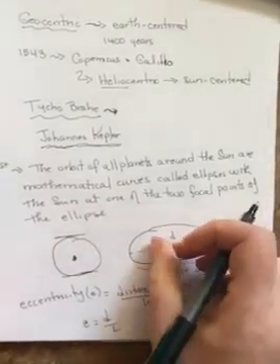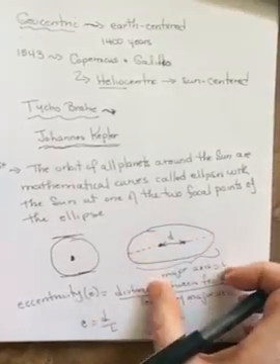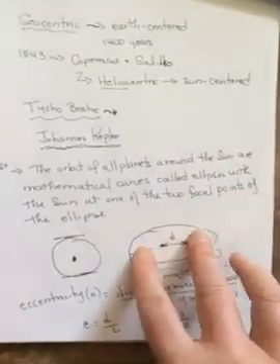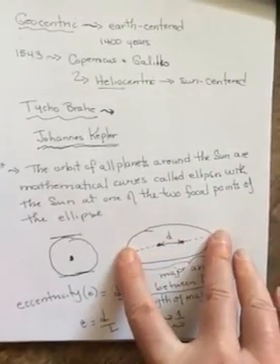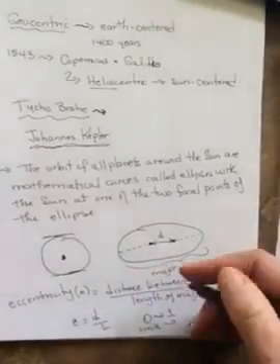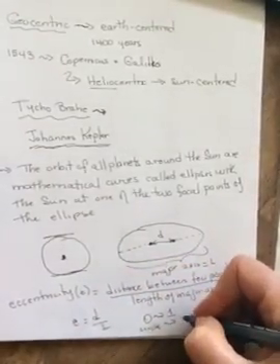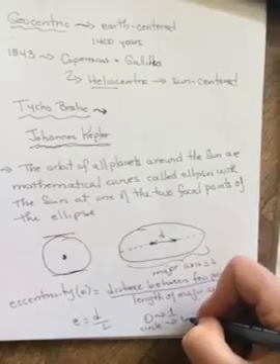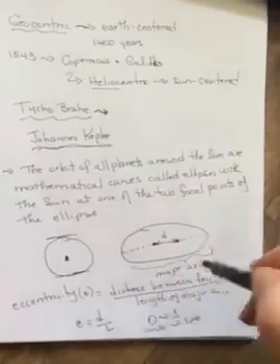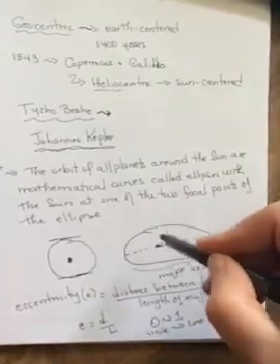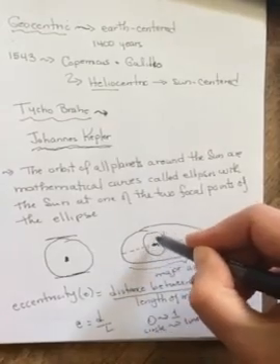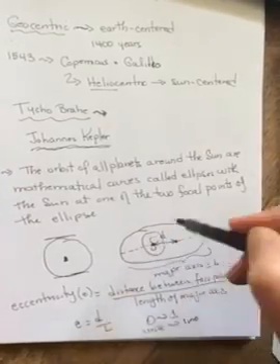The upper limit would be when d was all the way out at the end of the major axis. If you keep squishing this and squishing this, it'll come to a point where d will be right out at the ends, but d could never be bigger than L. At most, it could be equal to L, and that's when you get 1, and that would be a line. Okay, so all of the planets move around the sun in these flattened circles, with the sun centered at one of these focal points.